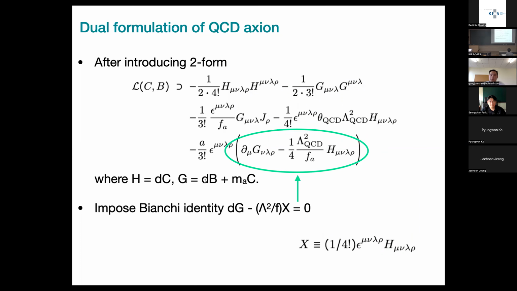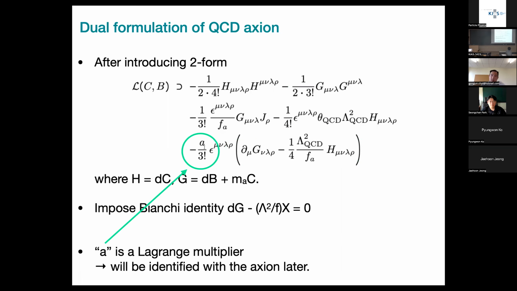And this expression, mixing the two-form and three-form, giving the gauge invariant mass term, when you apply the exterior derivative here, you see that you have a first ddB, which basically vanishes. So that means if you remove the mdc from G via this expression, then you know that this expression should be zero. And this expression being zero can be something like a Lagrange constraint, and you can embed that vanishing Lagrange constraint into the Lagrangian using the Lagrangian multiplier, which I write here as A. So here I just embed this vanishing expression into the Lagrangian using the Lagrangian multiplier. But then this Lagrangian multiplier will be identified with the axion.